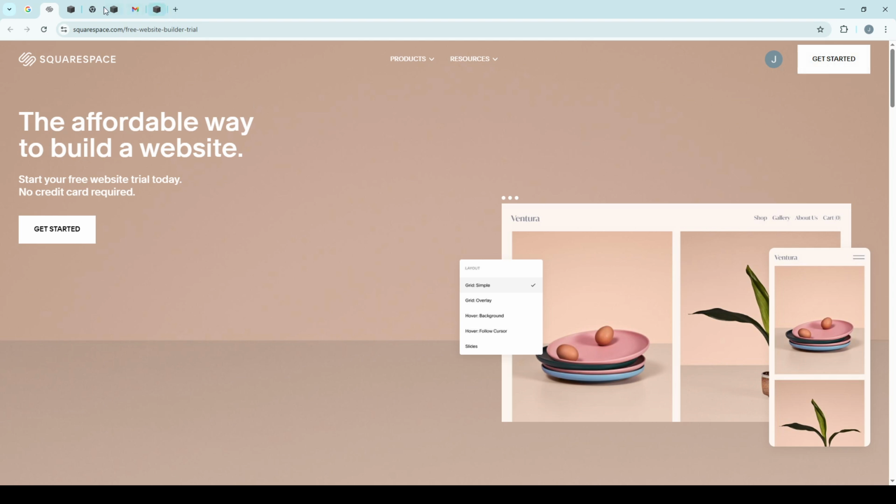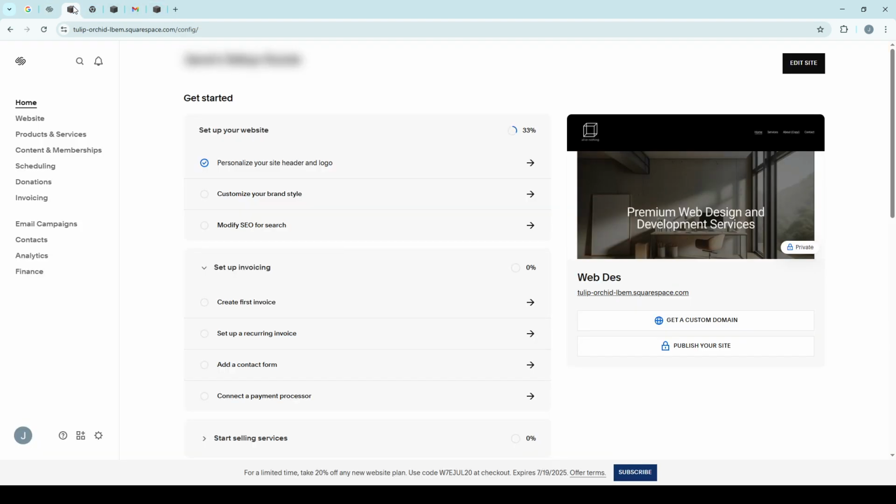After clicking Get Started, you'll find yourself on the dashboard. From here, look towards the menu on the left-hand side where you'll see several options. What's needed now is to dive into the Settings section. Once you've clicked on Settings, you'll see an option for Billing. Go ahead and click that to continue with the process.